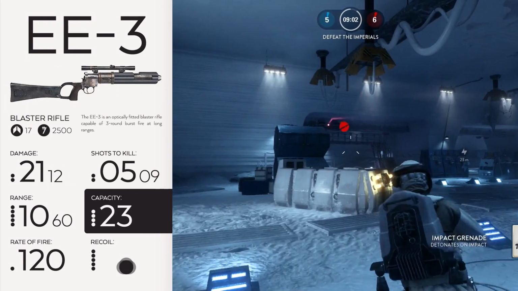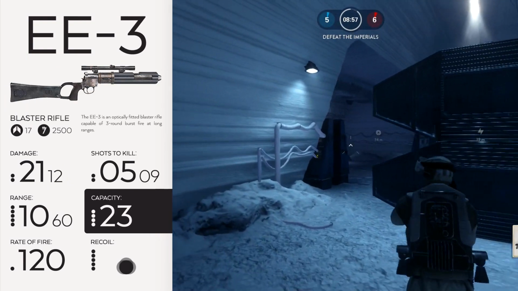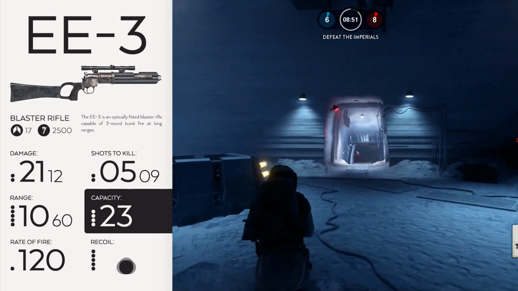Capacity is good for the EE-3. Statistically, there's weapons that can last longer before overheating, but the advantage of the burst setup is you're in control of the fire rate by having to keep pressing the trigger rather than just spray and pray.